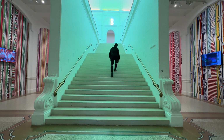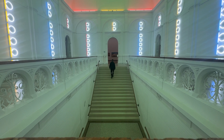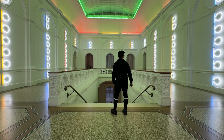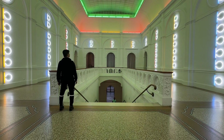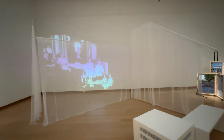It's wide, bold, and almost sculptural, a real centerpiece in the lobby. The way the soft, elegant lights highlight its curves makes it feel almost like a piece of modern art itself. It's so inviting, leading visitors smoothly up toward the main galleries. The atmosphere inside the museum feels fresh and vibrant.